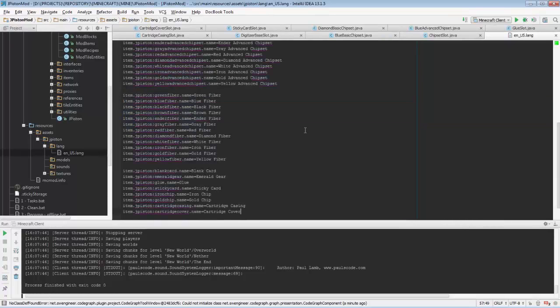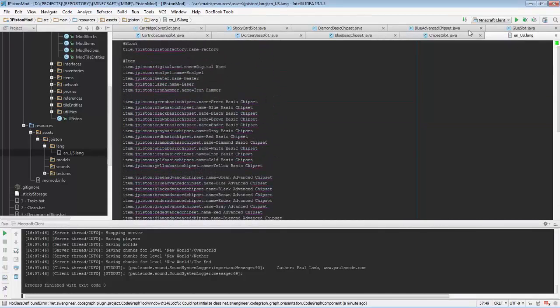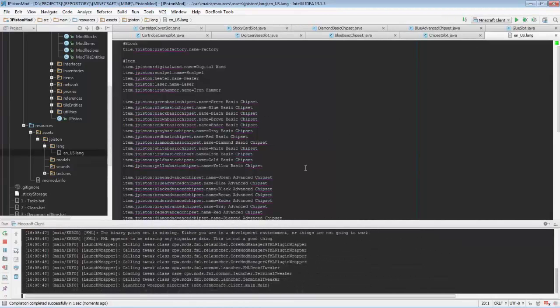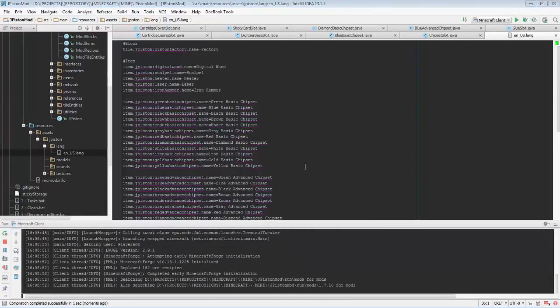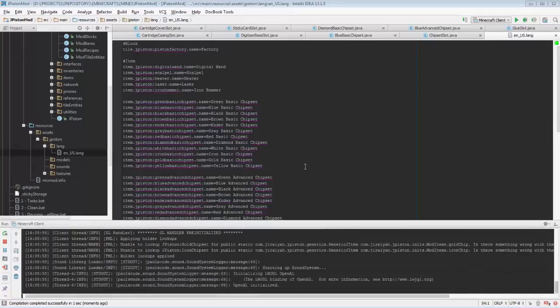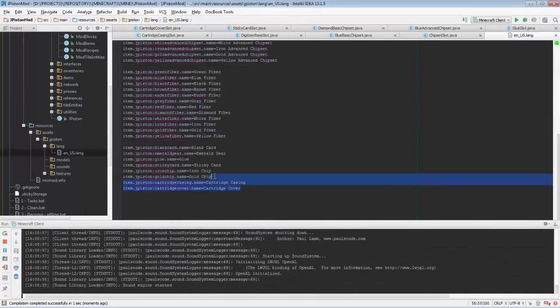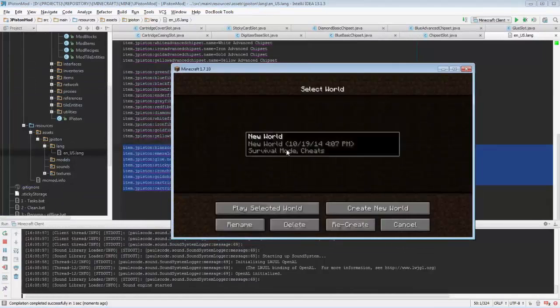Control V, Control S. Let's run the Minecraft again, making sure that these are the proper names. They should be. And I moved the ingredients in the bottom because we will add more and more to them.